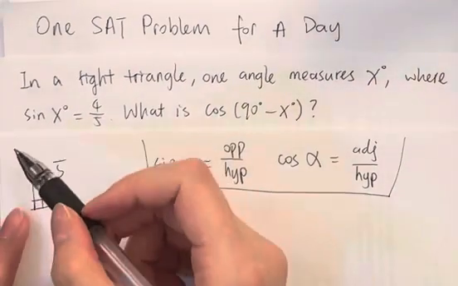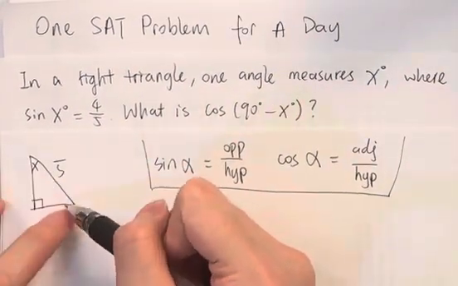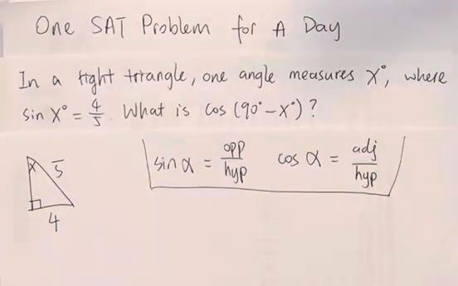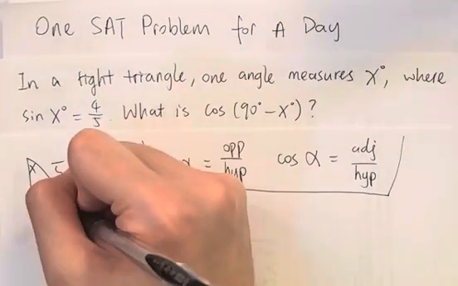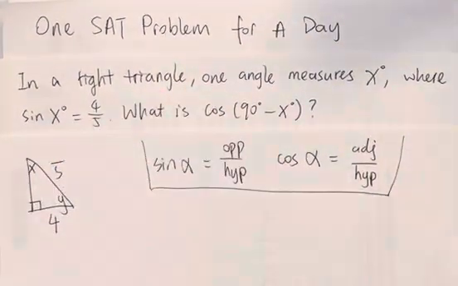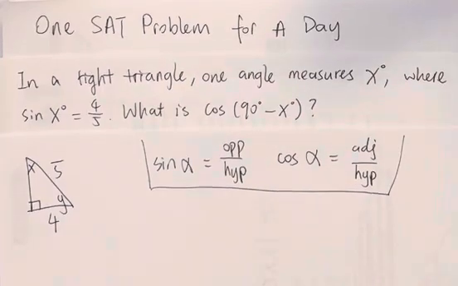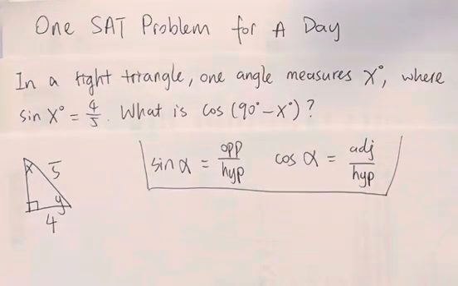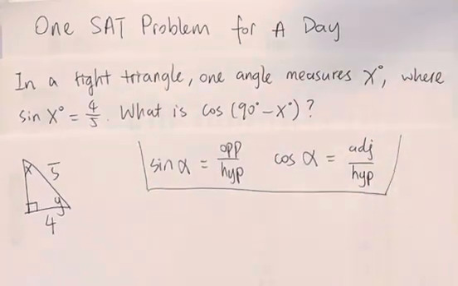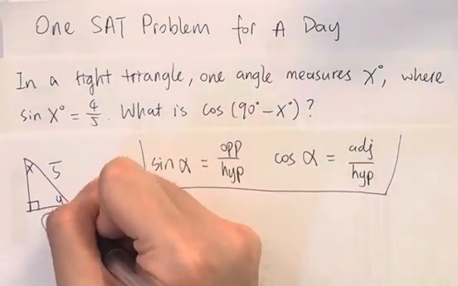So that means x plus this angle is equal to 90. Since we already have a right angle, 180 minus 90 is another 90. So we can say this angle is y. And it asks for the cosine of this angle. So cosine, as we already stated, is adjacent over hypotenuse. So the adjacent side is 4 for angle y.